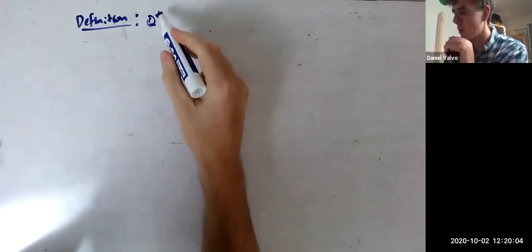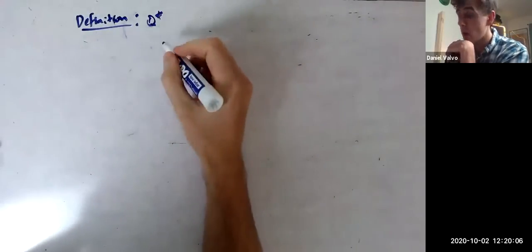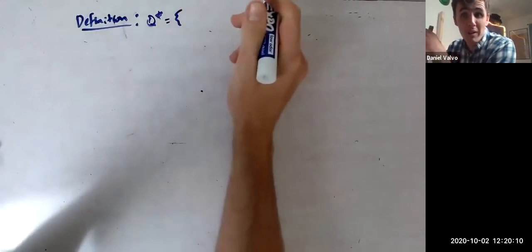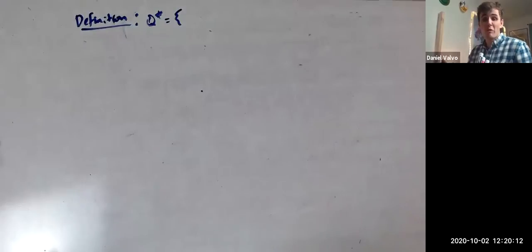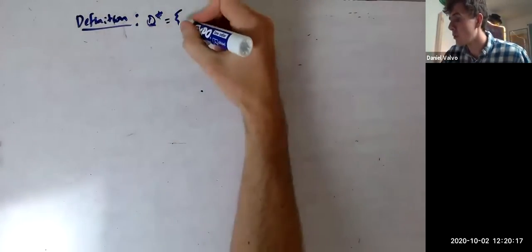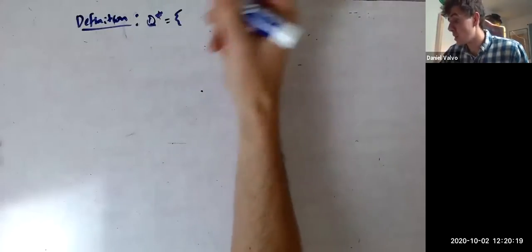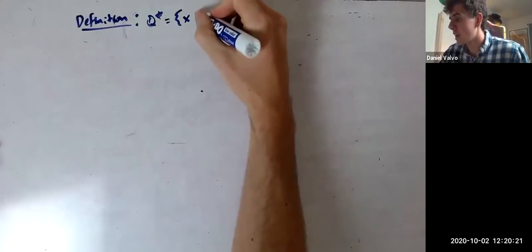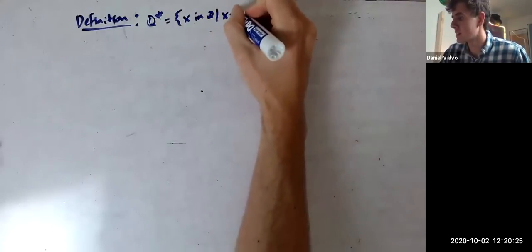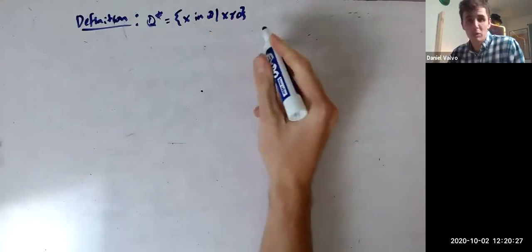Q with a star is meant to denote the set of all the rational numbers except 0. So exactly the set we're talking about. Take the set of rational numbers, take out 0, that problem child. You can write this as Q star is all the x in the rational numbers such that x does not equal 0. That's how you read this set notation.